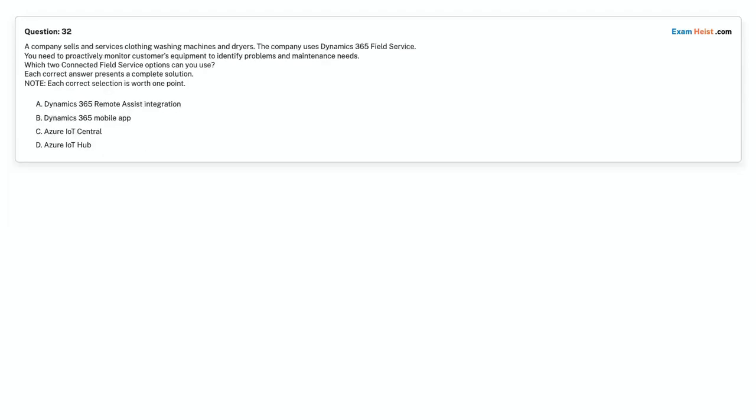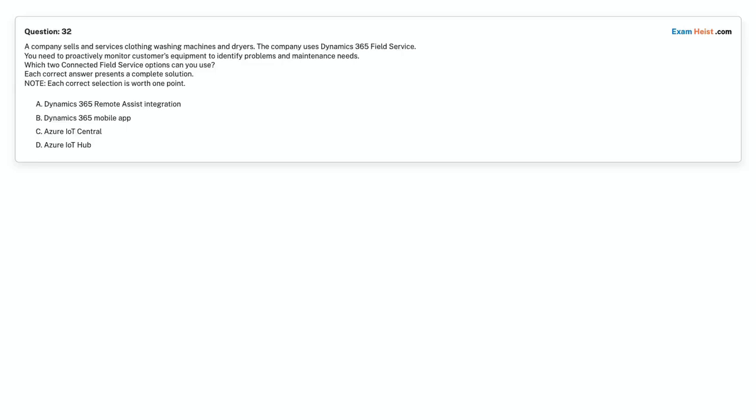Question 32. A company sells and services clothing washing machines and dryers. The company uses Dynamics 365 Field Service. You need to proactively monitor customers' equipment to identify problems and maintenance needs. Which two Connected Field Service options can you use? Each correct answer presents a complete solution. Each correct selection is worth 1 point.